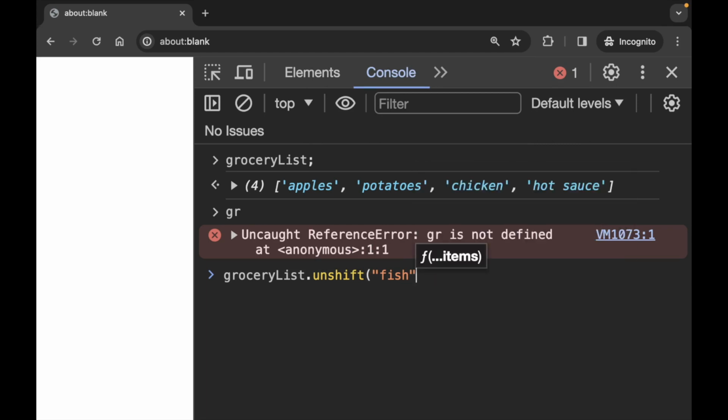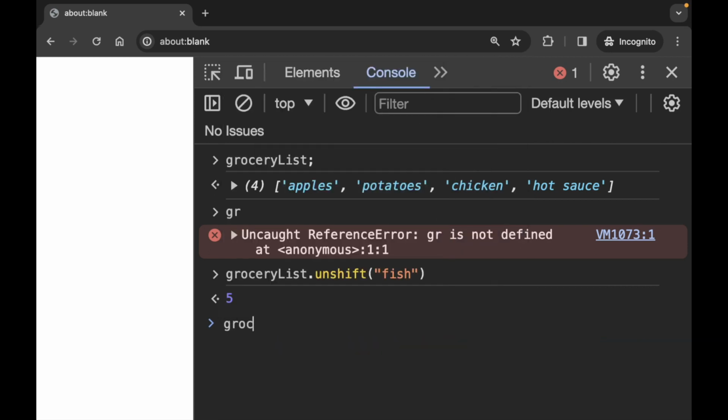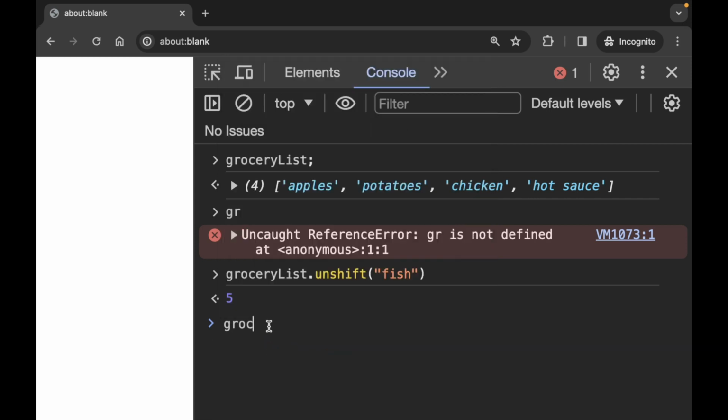Okay, so then you can unshift. If you notice, that still tells us the list, the length of everything. So we can do grocery, and now notice if we just look here, fish is going to come up.